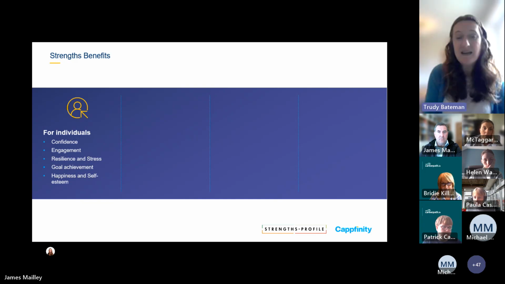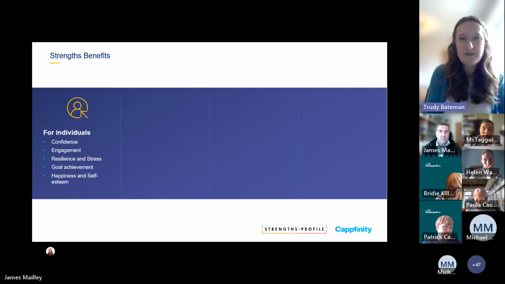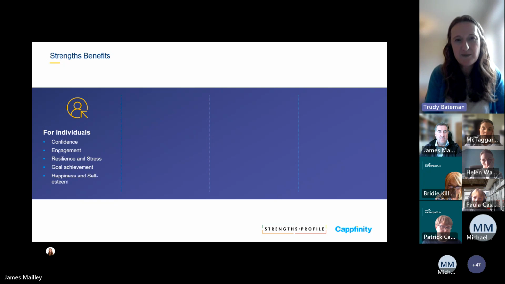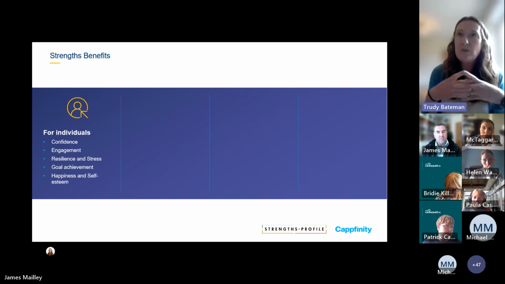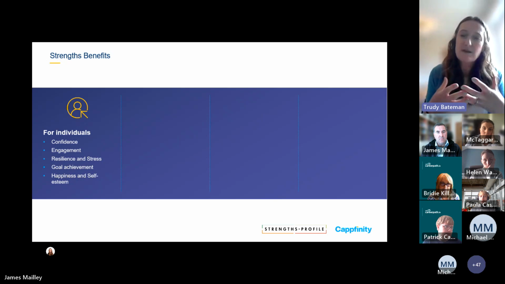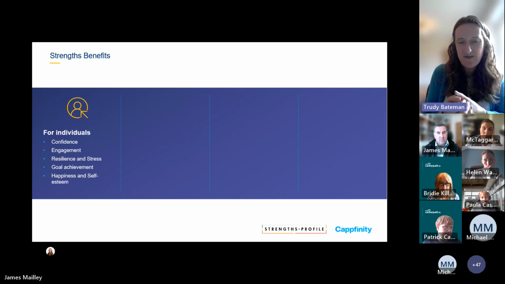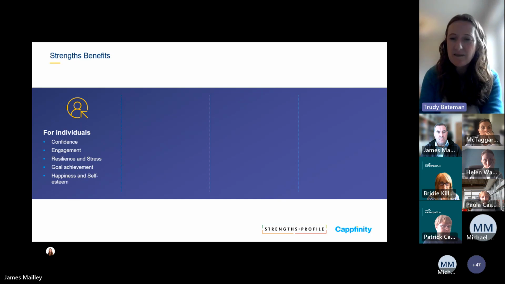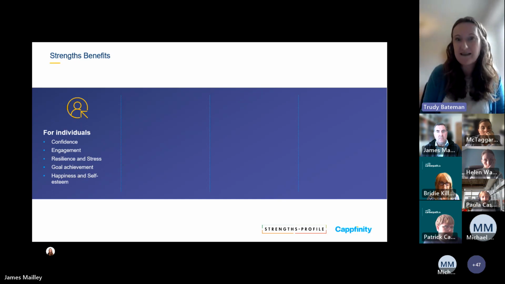In terms of the strengths benefits then, on our website, if you love science, and I'm sure most of you do, then we've got white papers here that support this in terms of the evidence and the science behind it. But when we're working with our students, our individuals, when we use our strengths, it builds confidence, it helps us become more resilient, helps us combat stress more. When we set our mind to our goals and we align our strengths, we're more likely to achieve them, the science tells us so. And that makes sense, doesn't it? And really supports our happiness and our self-esteem. And in where we are right now, with lots of talk about mental health, burnout, well-being, it's a really important place for everyone to be in, in terms of it brings you energy, it brings you passion, and you're working on things that you love.